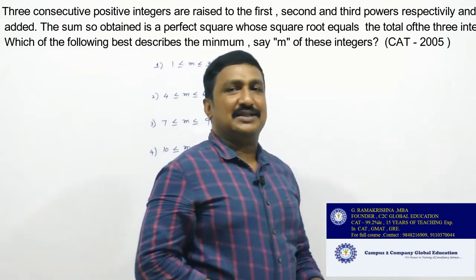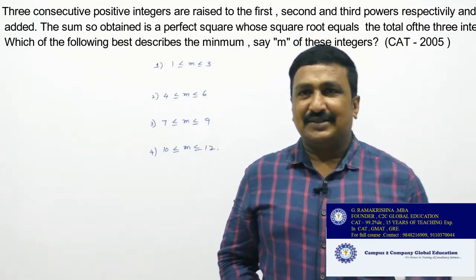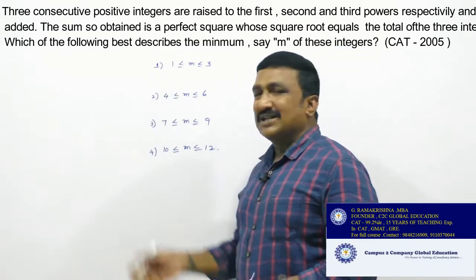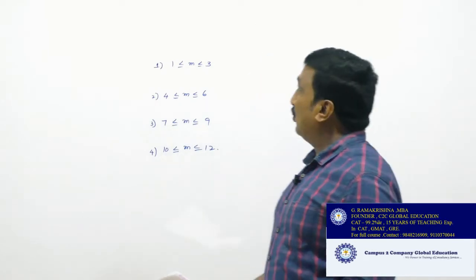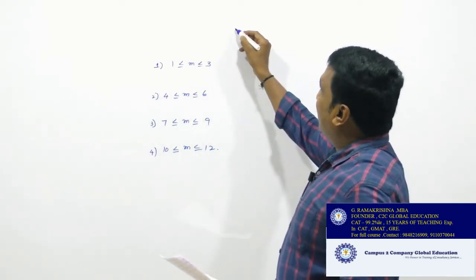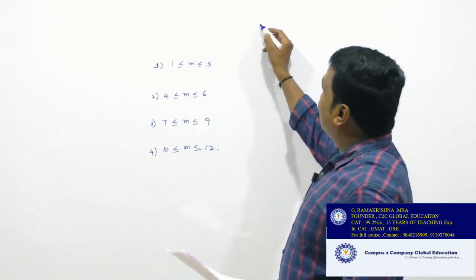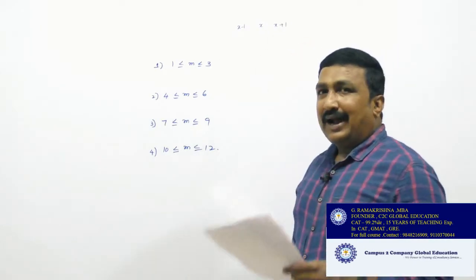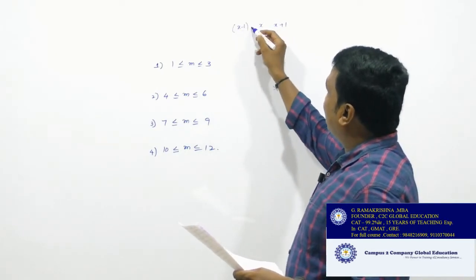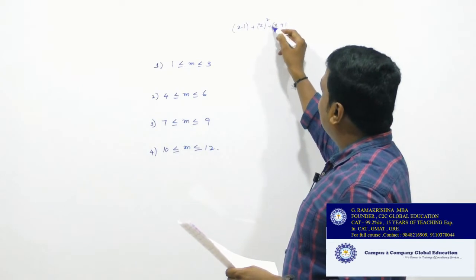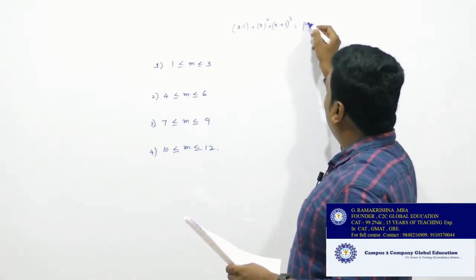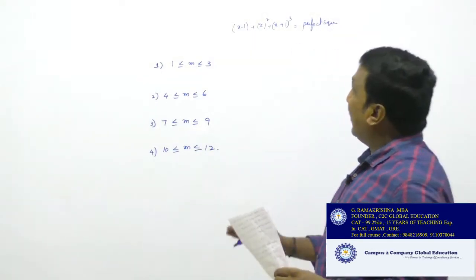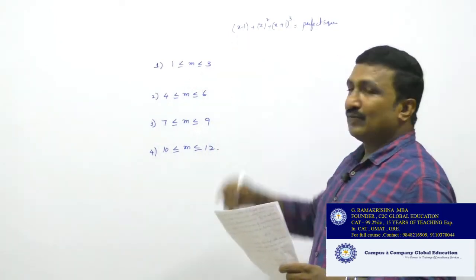Okay now friends, how to answer this question from the examination point of view. Right friends, I will explain how to solve this one in an examination. If you want to solve very quickly, the best option is to work from the options. But before that, we should know what the question is. The question is 3 consecutive integers. 3 consecutive integers means you can take x, x minus 1, x plus 1. And they give the condition that the sum of this plus this plus cube is equal to a perfect square. This is the first condition. So we have to find out the least value. Least value means x minus 1 we have to find out.